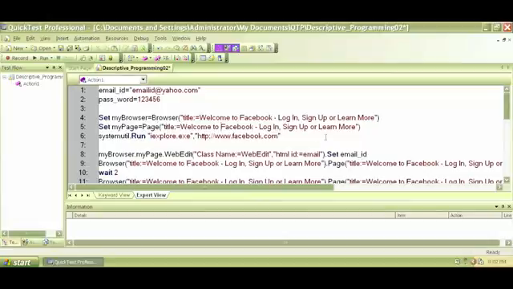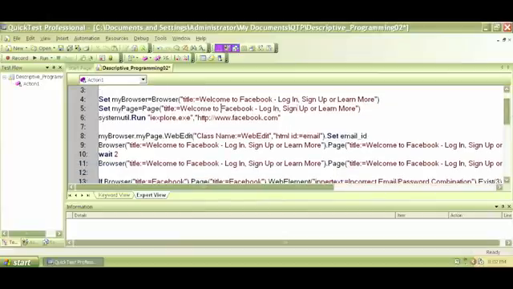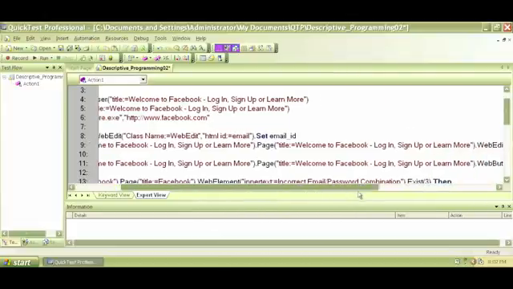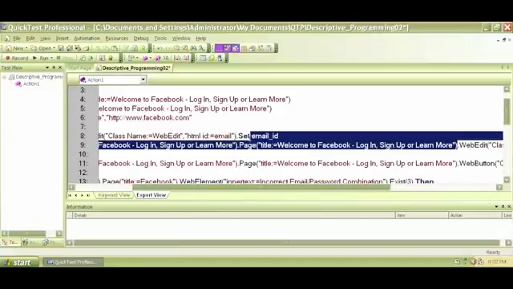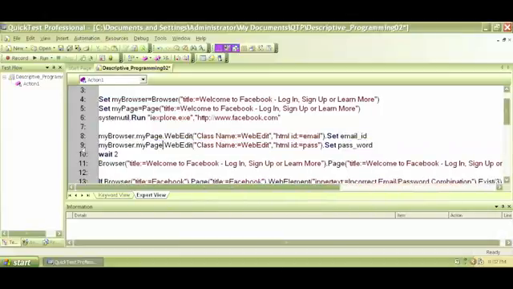Now let's do the same thing for the rest of the codes. My browser.mypage.